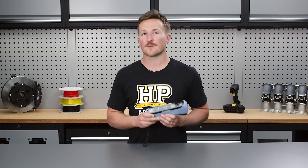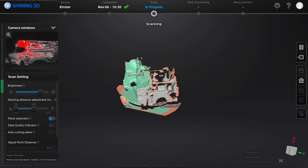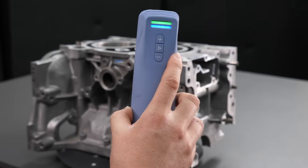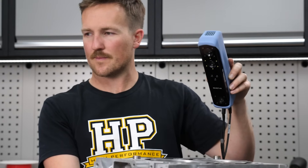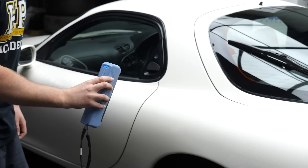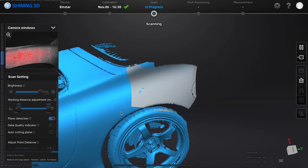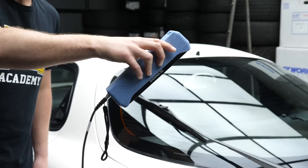Finally, on to the Einstar — the first thing to note is that it requires a lot of cables and also needs quite a powerful computer to run. The software is really decent, has most of the tools you need, setting up a new project is pretty easy and intuitive, and processing speeds are pretty quick. You can pause and resume a scan easily, though one issue is that if you start the preview function you can't exit without starting to scan. When scanning the engine block, the experience was instantly better than the other scanners even without the recommended computer specs — it captures a lot of data really quickly and smoothly, just requiring a little exposure adjustment. Scanning the RX-7 went pretty well, with no need for tracking targets, and processing was quite fast. The final scan was of relatively low resolution, but that's expected when scanning a large area while keeping processing speed quick.